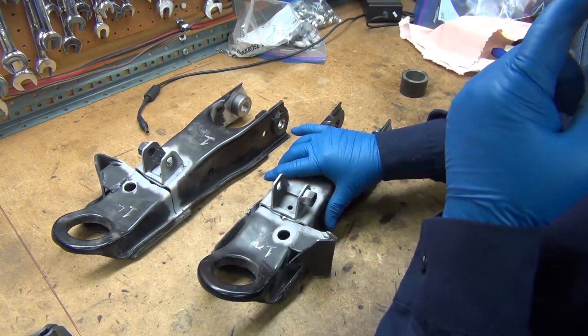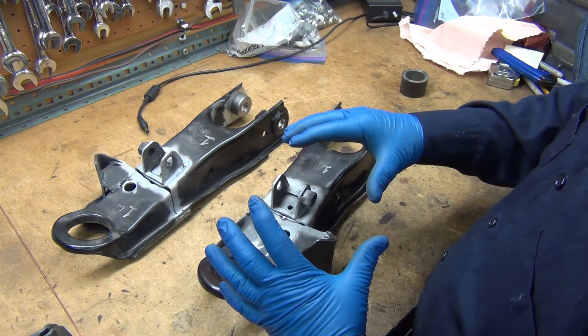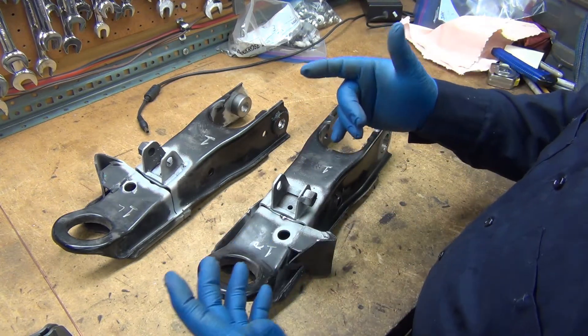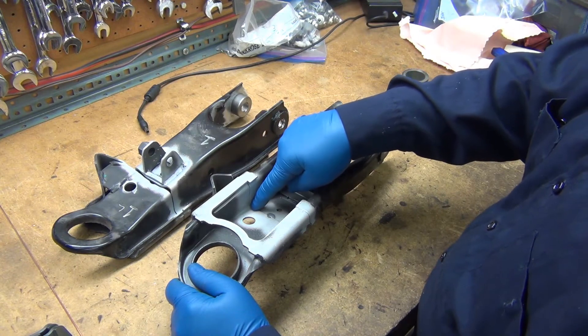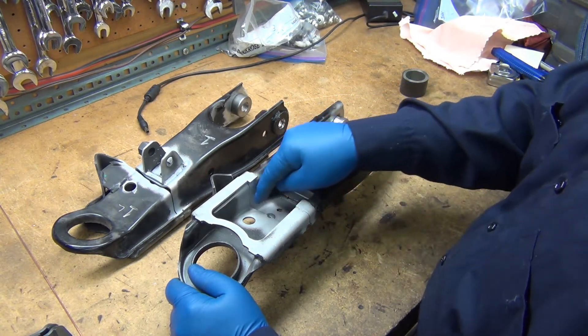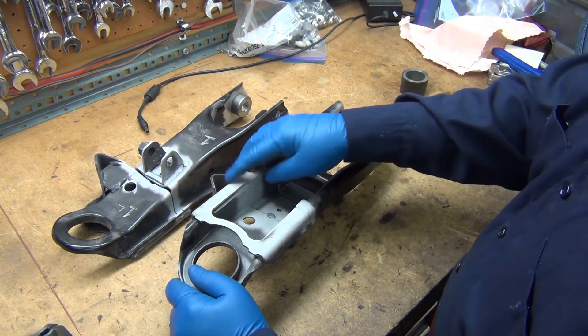It's still in areas where you can cut it apart if you need to. I don't want to try to come in here and tack weld it down inside the corner because you're going to have a royal nightmare of a time trying to break that spot weld if you had to. So they're lined up pretty nice.